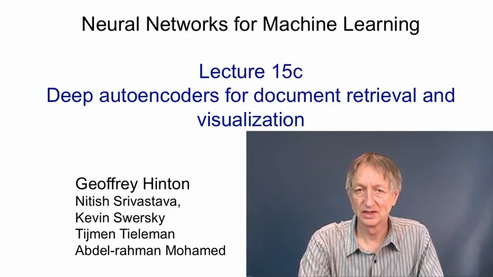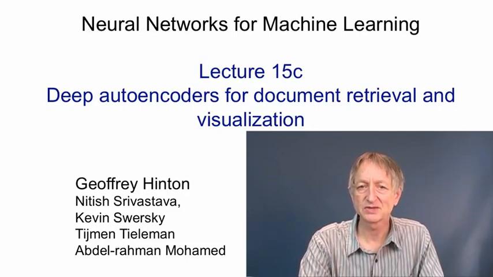In this video, I'm going to talk about applying deep autoencoders to document retrieval. There was a method developed some time ago called latent semantic analysis that amounts to applying principal components analysis to vectors of word counts extracted from documents. The codes produced by latent semantic analysis can then be used for judging similarity between documents, so they can be used for document retrieval. Obviously, if deep autoencoders work much better than PCA, we would expect to be able to extract much better codes using a deep autoencoder than using latent semantic analysis.